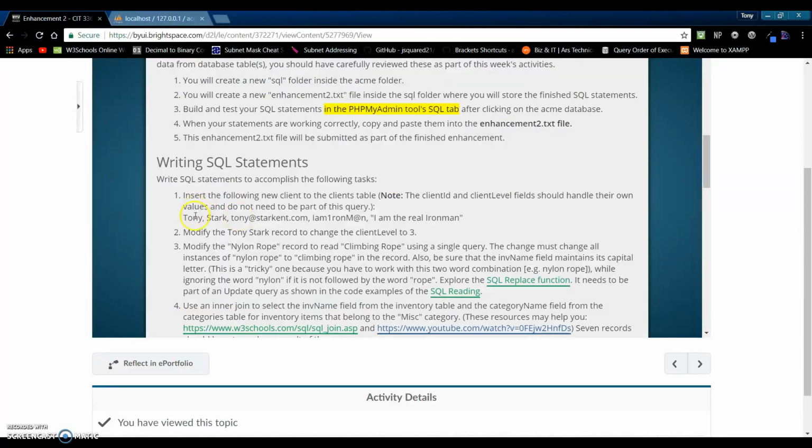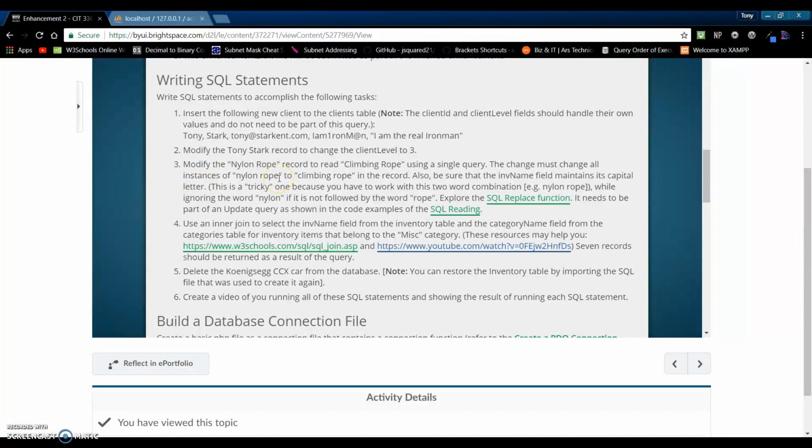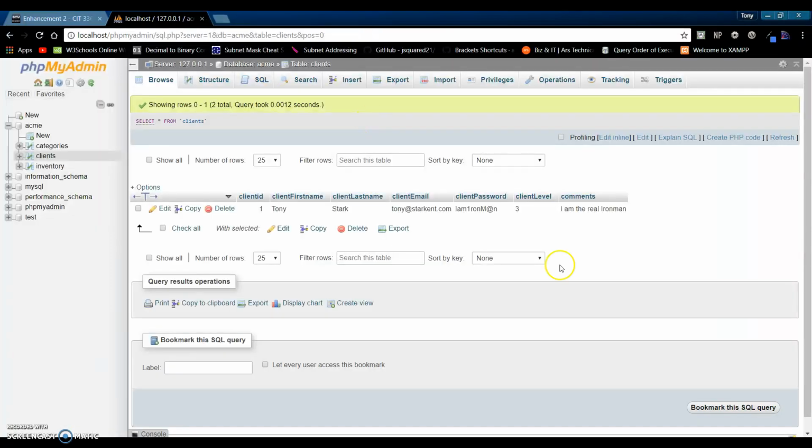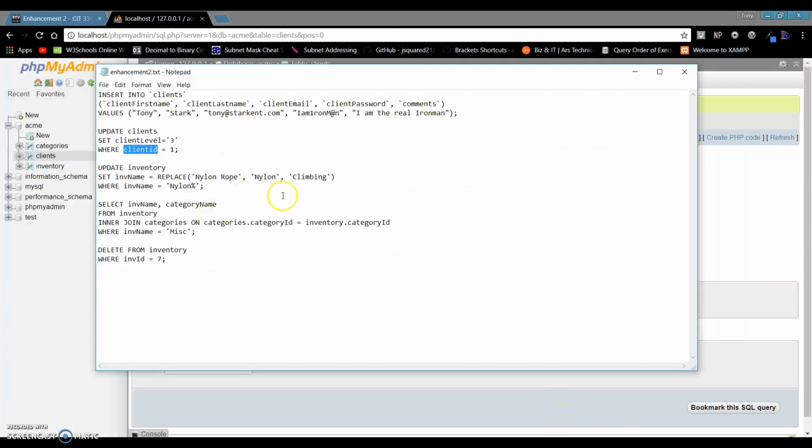Next, we were asked to modify the nylon rope record to read climbing rope, changing any instances of nylon rope to climbing rope. The query I wrote was this right here. It's also an update statement.